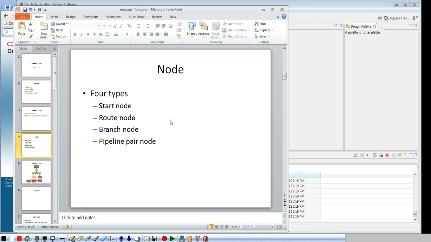Nodes. For message flow construction, OSB provides a few types of nodes, four types of nodes: start node, route node, branch node, pipeline pair node.